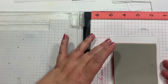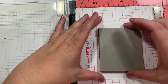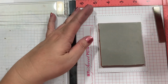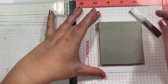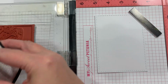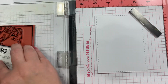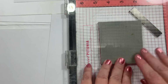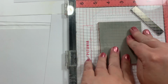If anybody remembers for sure the name of this one, maybe it was non-sequitur rubber stamps, but I don't know. I feel like some of the best companies, I mean, there's still some really awesome companies out there, don't get me wrong, but some of the best ones have now retired for whatever reason, or gone out of business. Or maybe it's just my style of stuff. But don't worry, I still find plenty to buy, for sure.